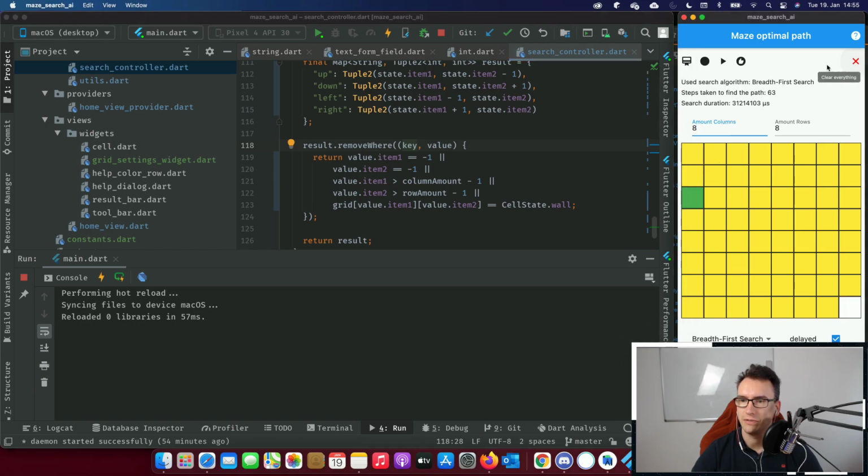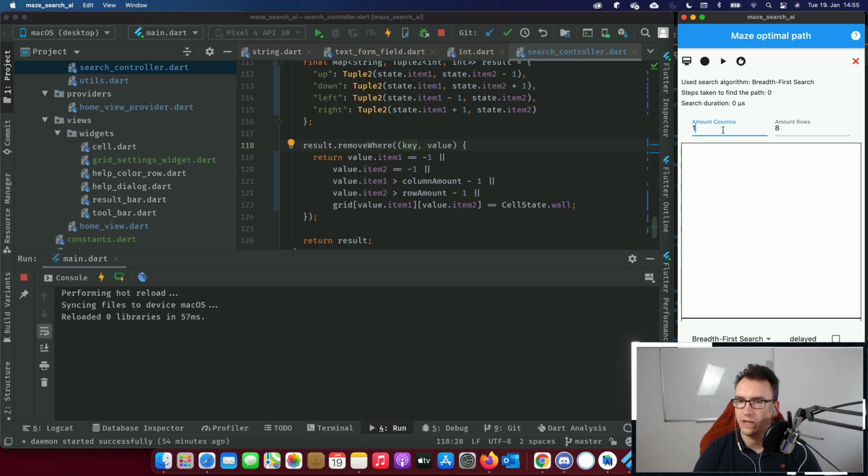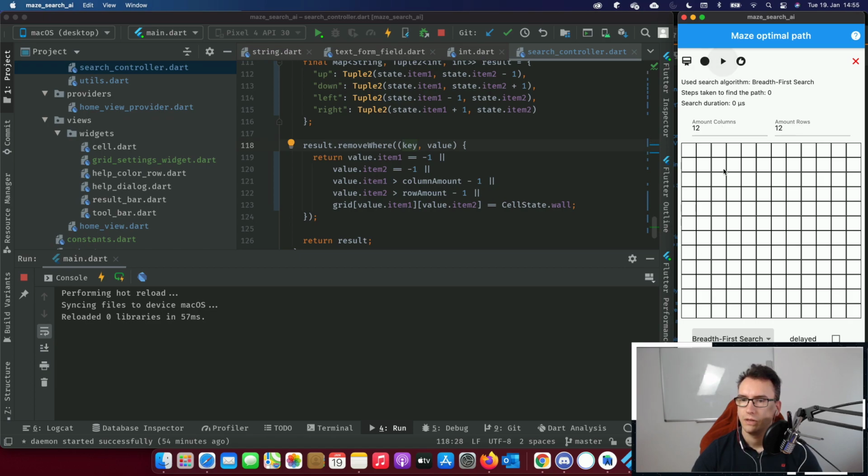Yay, it really searched everything. Okay. So this is 8 times 8, but what happens if I make 12 by 12 or something? So now still working. This works, and put a wall in between.